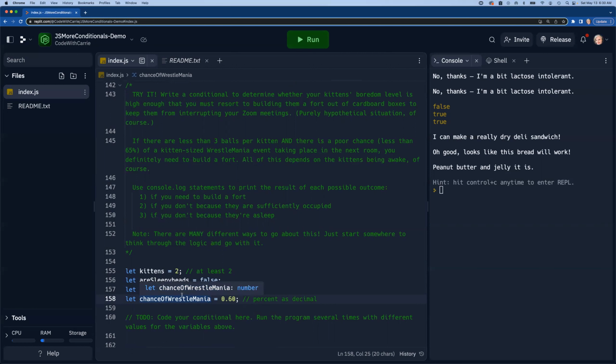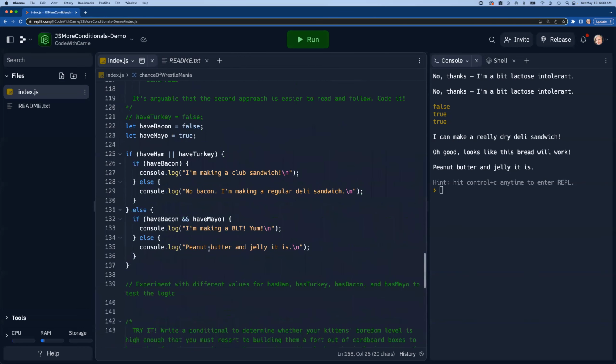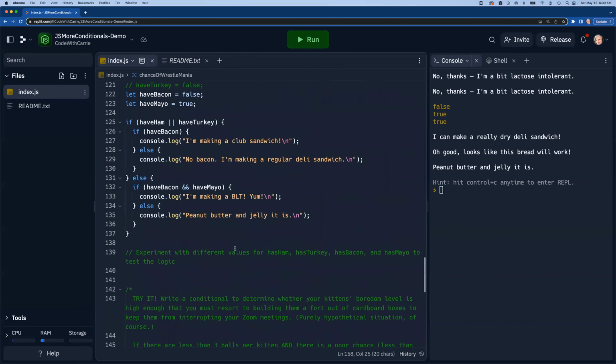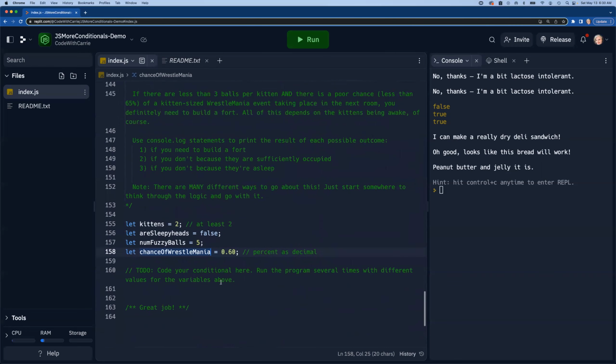You can write your logic after you think this through, and then change up these values a few times to test it out, just like we did above when we were testing all, to make sure each outcome is what you expect. So, start here and write your code. And then when you're ready, come back and I will show you a couple of the options that I came up with.